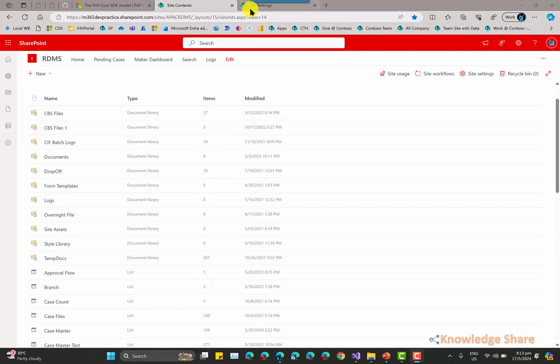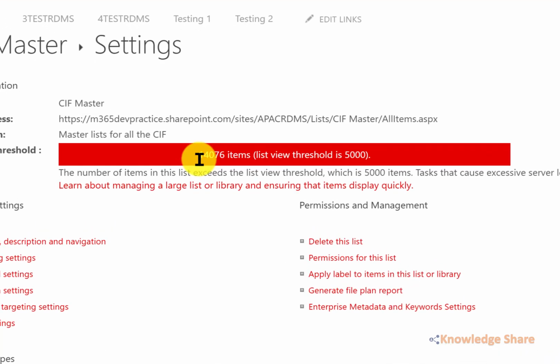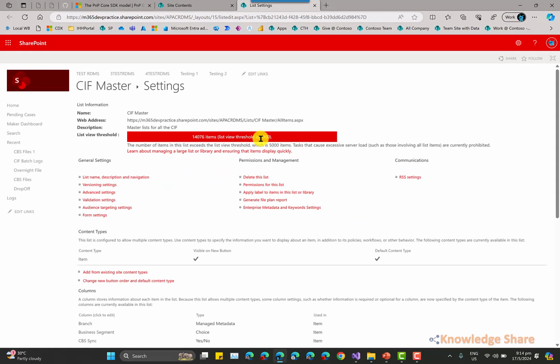And if you see the list settings here, it already crossed the list view threshold, which is 5,000. Okay, so in case if you try to access this list using the normal query, you will get an exception. So now we will see how we can use PnPCore SDK, and then how to access the items, how to filter the items from this list.